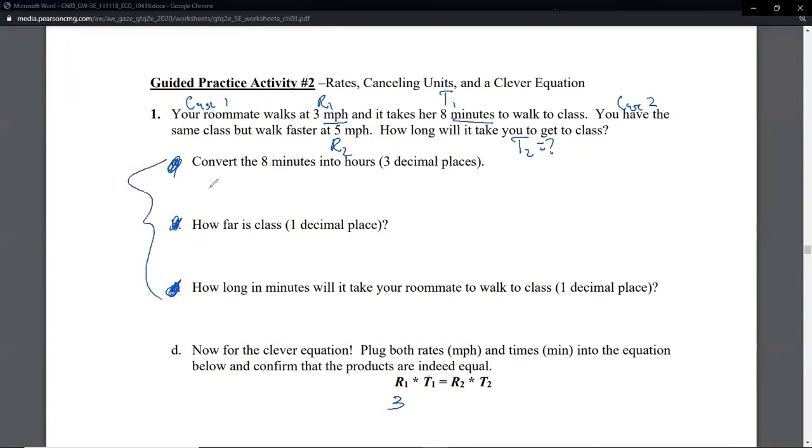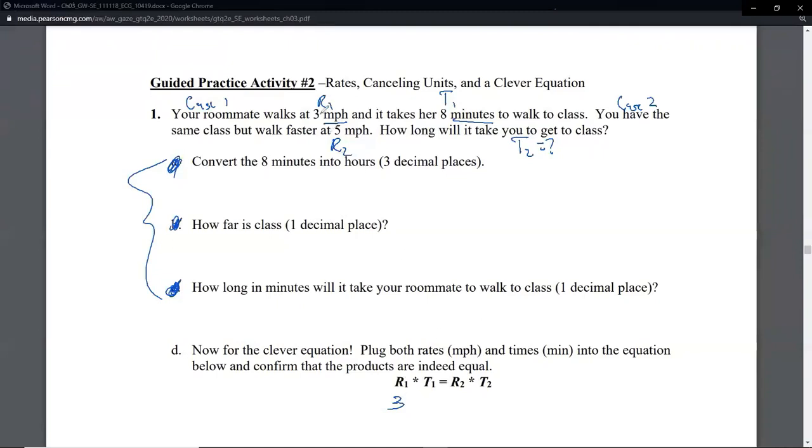So that's what this first problem was actually kind of doing. It's what we would have done before we got to this section. It's saying, well, convert the minutes to hours because these aren't the same thing. Then you can figure out how far away class is based on using those two numbers, multiplying, dividing them, however they make sense. And then you can figure out, all right, well, if that's the distance, how long is it going to take your classmate to do it if they're going to go at that speed? But instead, we're doing it this way.